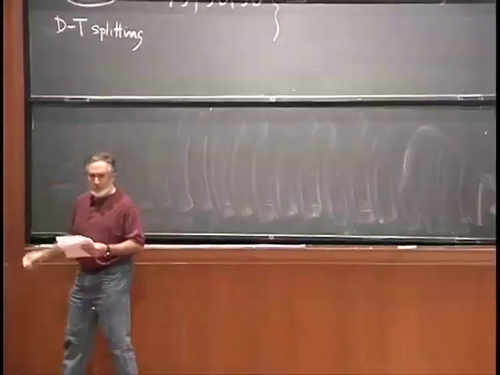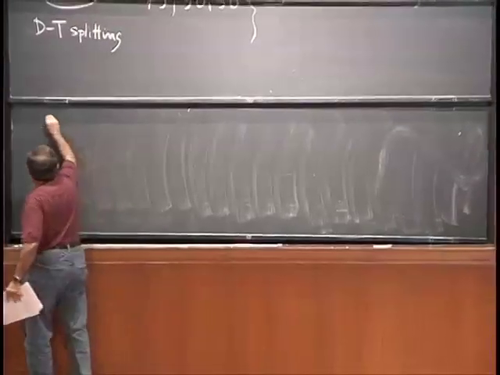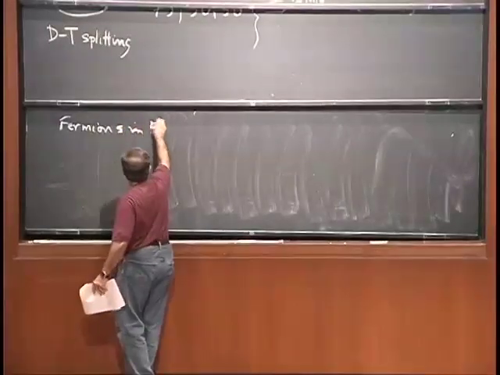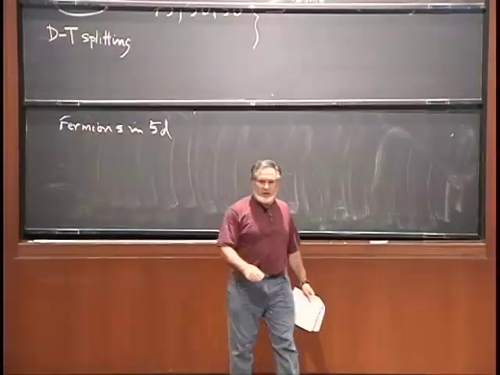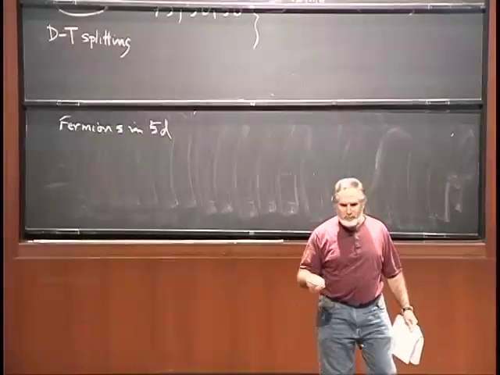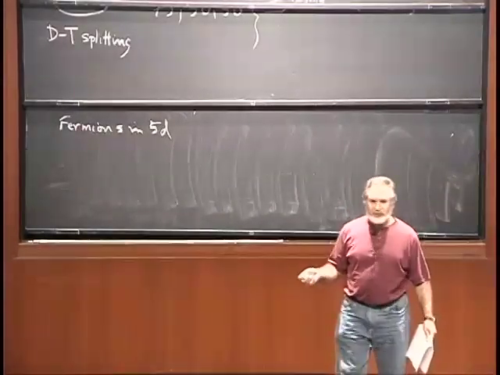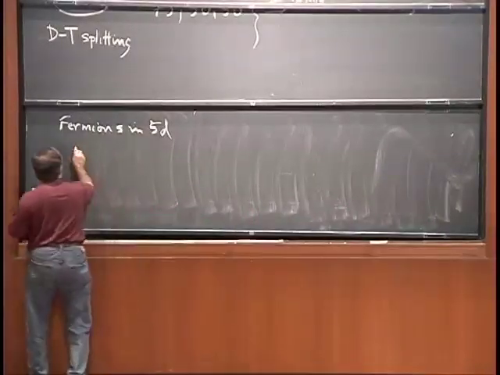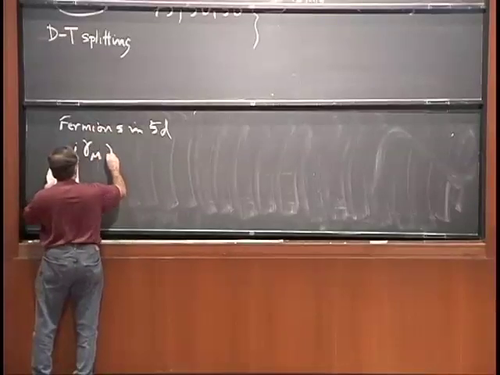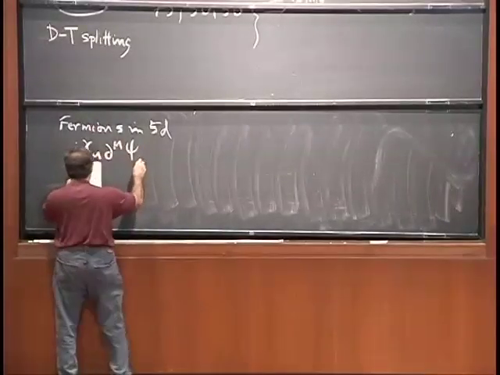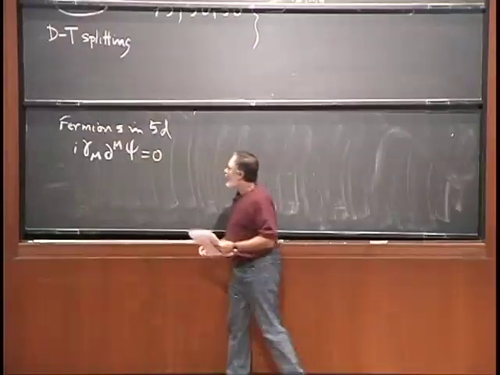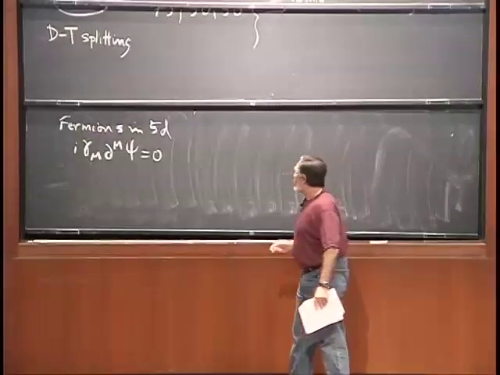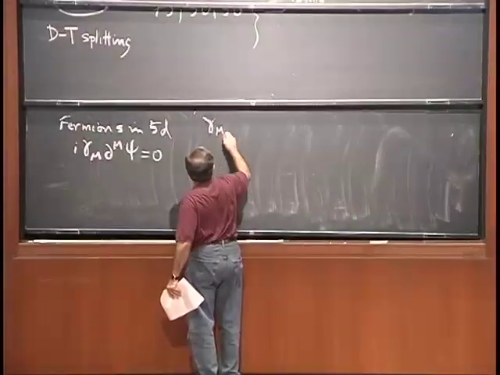And then I'll orbifold this after I discuss fermions. Fermions. In 5 or 6 dimensions, a Dirac, or smallest dimensional fermion, is 4-dimensional. So fermions are 4-component spinors in 5 or 6 dimensions, and they satisfy the wave equation which is given by this, where these are the 4x4 gamma matrices which satisfy the Dirac algebra in 4 dimensions.